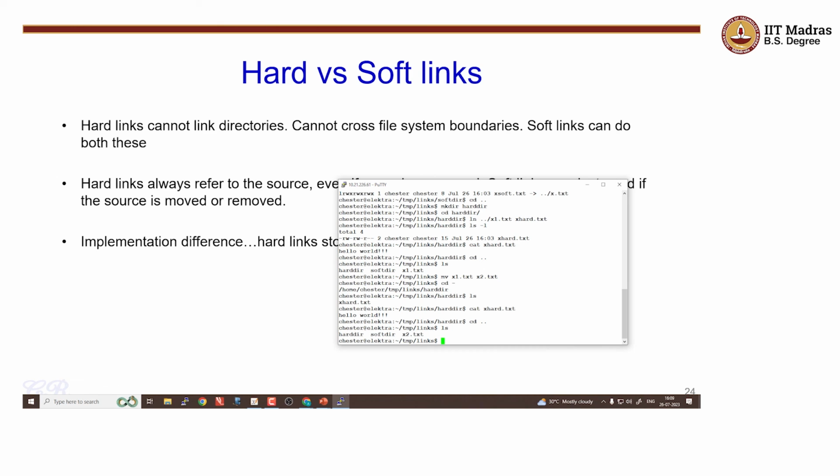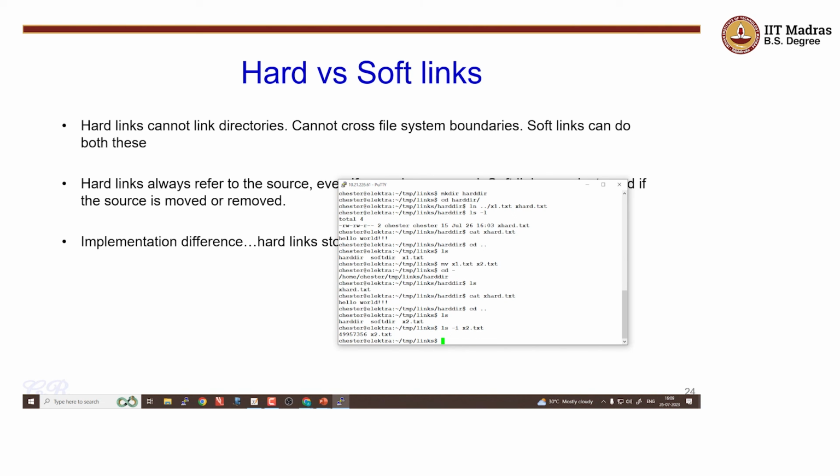Now, the inode number for a particular file can be obtained by using the ls -i command, on x2.txt. So, this number here is the unique identifier which is used by the operating system to refer to this file x2.txt. Notice while this name x2.txt is a readable format and very understandable for users, the inode number on the other hand is just an identifier used by the operating system, right.